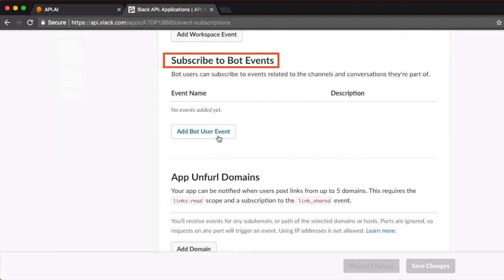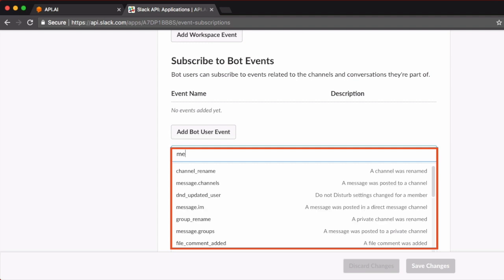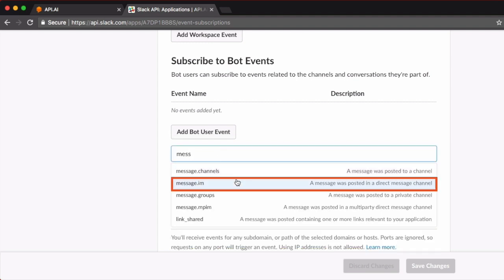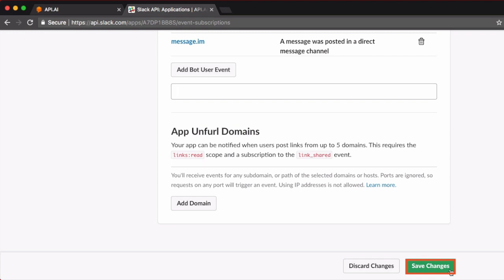And the events that we want generated from Slack is a bot user event. That's because our weather bot is going to be a bot user within our Slack workspace. There are many events that you could subscribe to, but the one that I'm interested in right now is the message.im event. This is the event that is sent or triggered when a user sends a message to our bot. Our bot will have its own direct message channel, and each time there is a message on that channel, Dialogflow will be intimated of the event. Specify that you want third parties to subscribe to the message.im bot user event and then click on save.